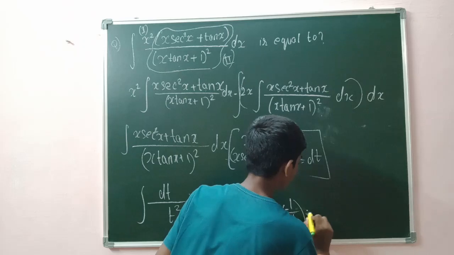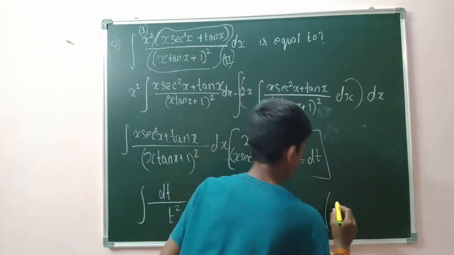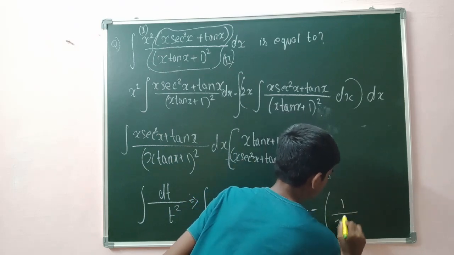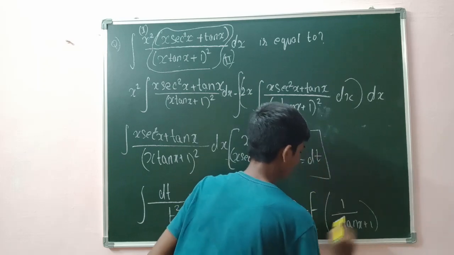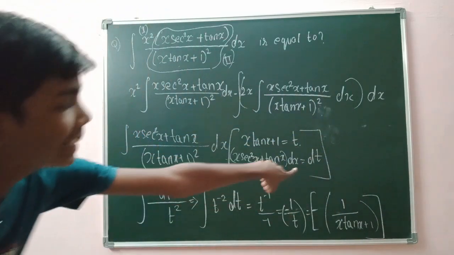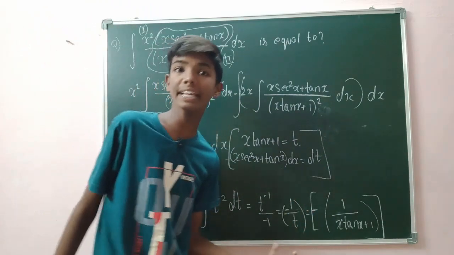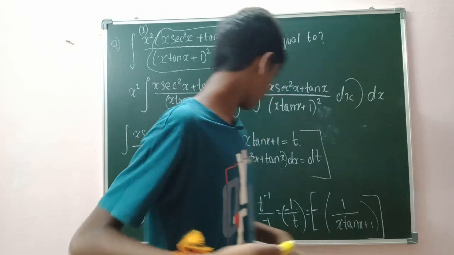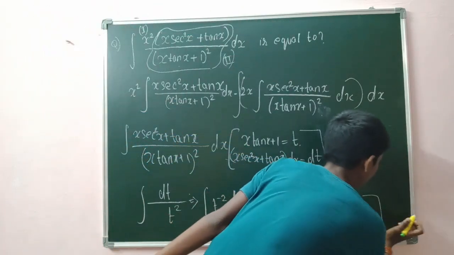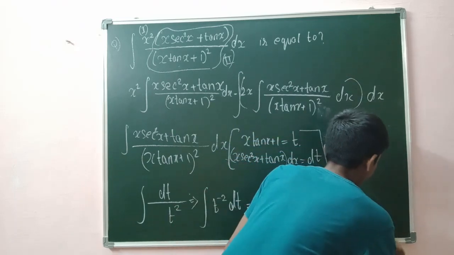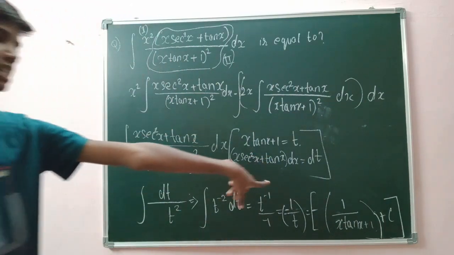So what I took for t? I took t as x tan x plus 1. So minus of 1 by x tan x plus 1. So that is the value of this particular integral. My negative of 1 by x tan x plus 1, I just solved it, because we are getting minus 1 by t, just put in the value of t. Okay, and the value will be plus constant now, plus c. I forgot plus c, finally we will put it here. We will get plus c. Okay, so this is what you will get.